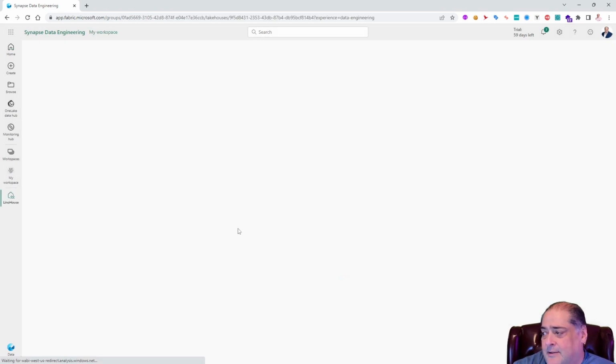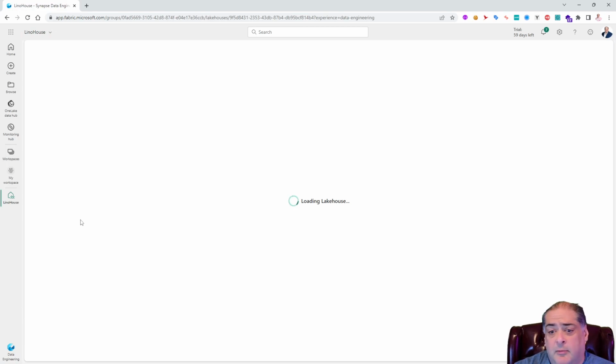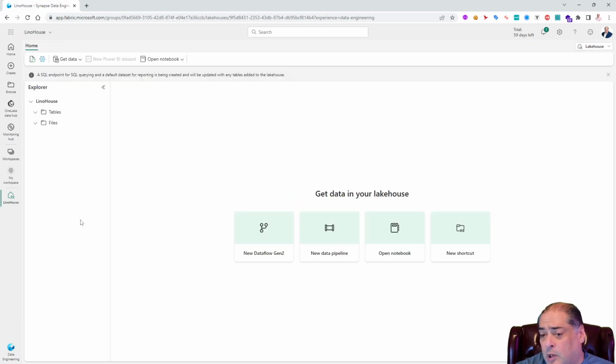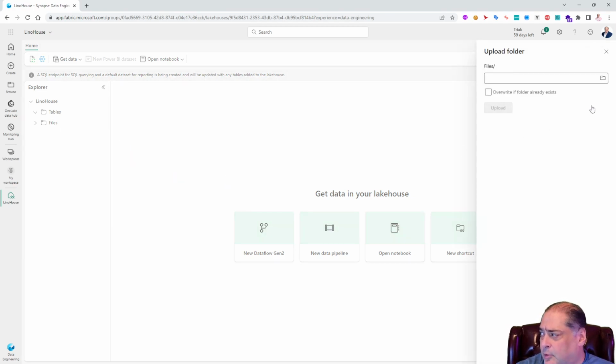All right. The next step would be for me to find some files here locally on my machine. I have a folder called orders that contains 3 different CSV files for sales and orders from 2019, 2020, and 2021. Let's go ahead and see that. I don't have to actually go to files and upload them one by one. I can say upload folder, and I can upload the whole folder all at once. So I'm going to say upload the folder.